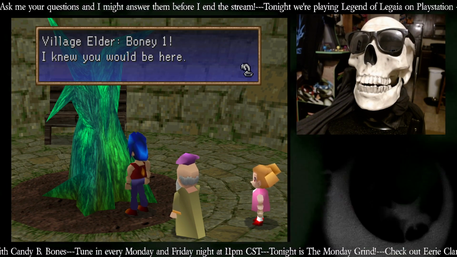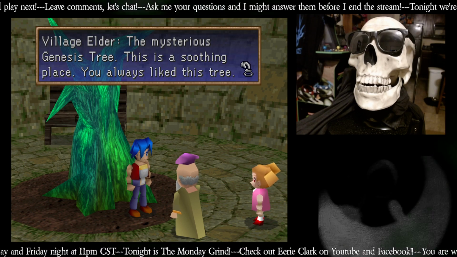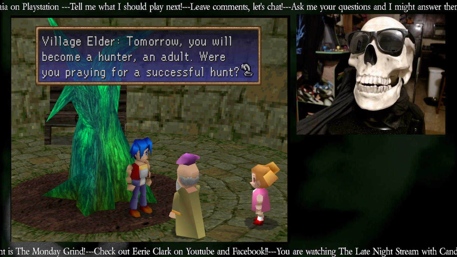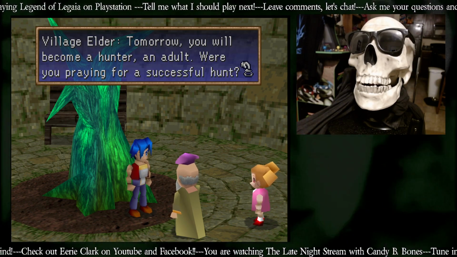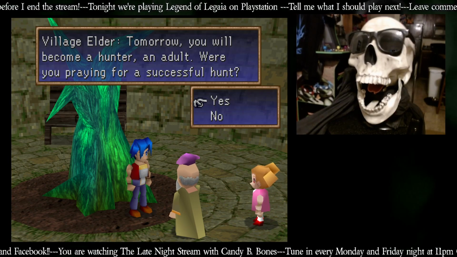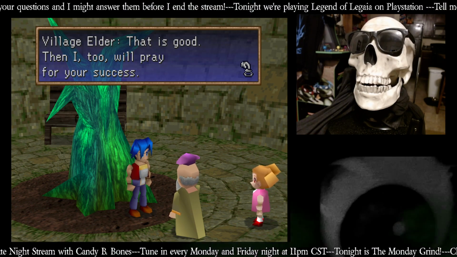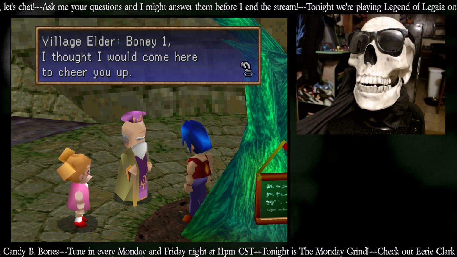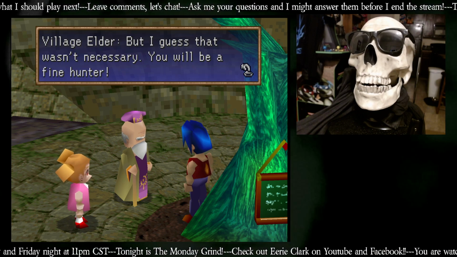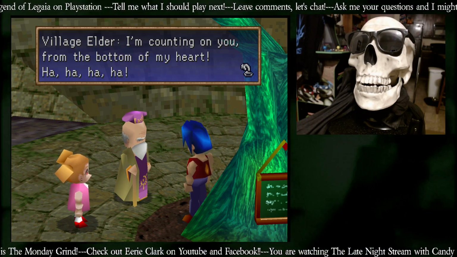Bony one, I knew you'd be here. The mysterious Genesis tree. This is a soothing place. You always liked this tree. Tomorrow you will become a hunter, an adult. Were you praying for a successful hunt? I'm gonna say yes, because I think I want the good ending. That is good. Then I, too, will pray for your success. Bony one, I thought I would come here to cheer you up. But I guess that wasn't necessary. You will be a fine hunter. I'm counting on you from the bottom of my heart.